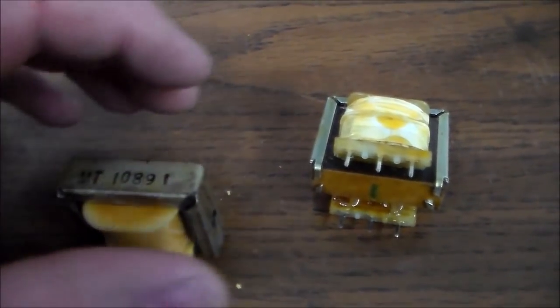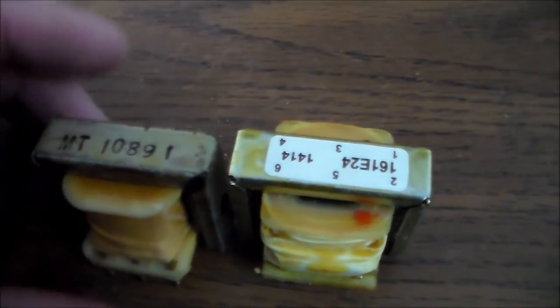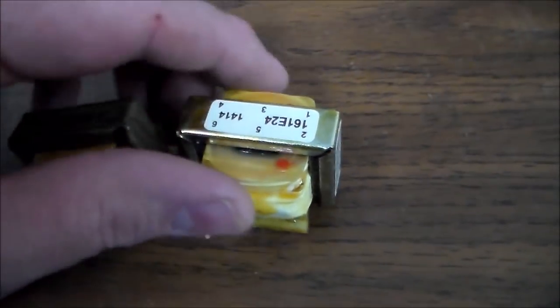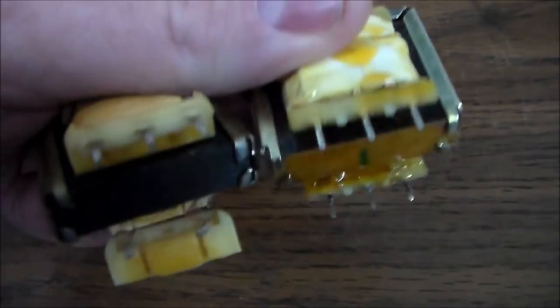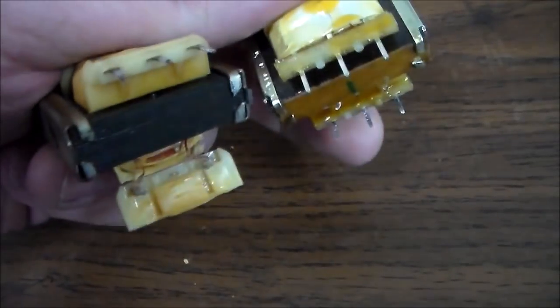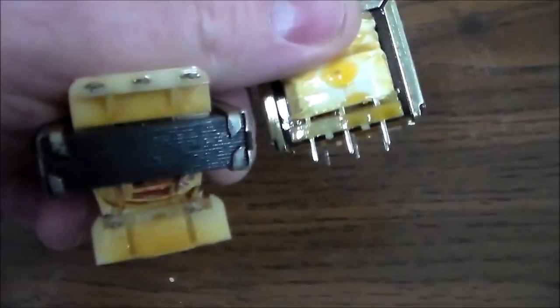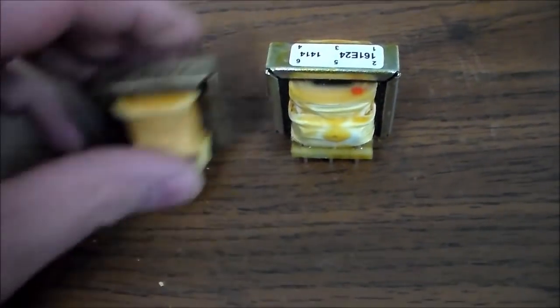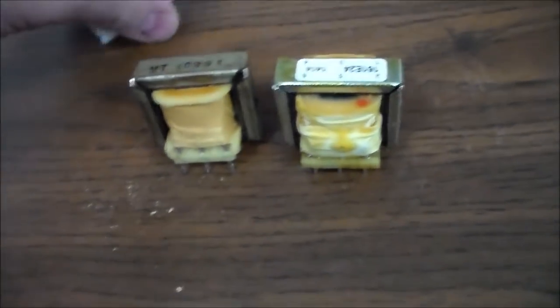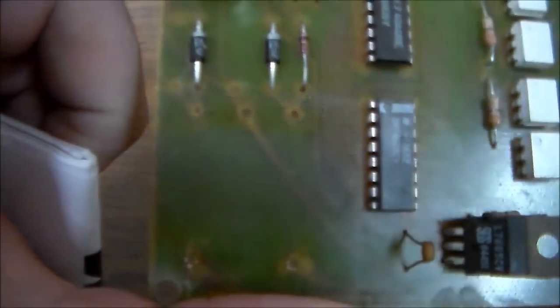This is the old one that I broke, and this is my new one, which is the exact same size. Looks like the pin spacing is exactly the same. I just noticed though it's got three legs on the one side. I might have to look into that, but I'm thinking that's a pretty good match. And I've got the little instructions. So I'm going to try to put it in the board and see if that works.